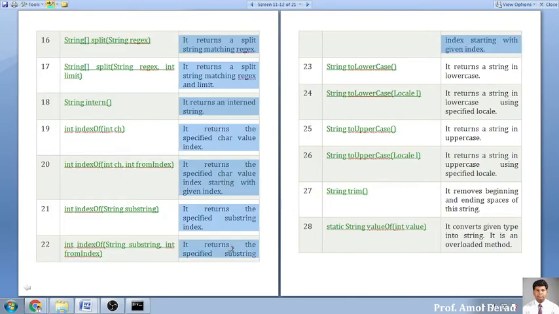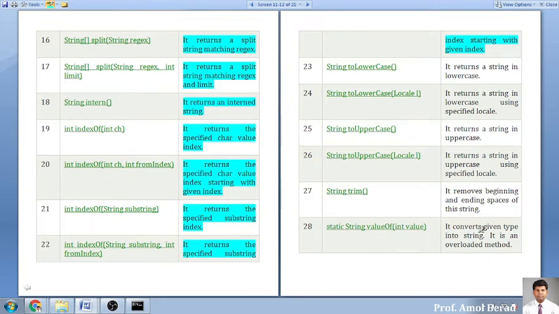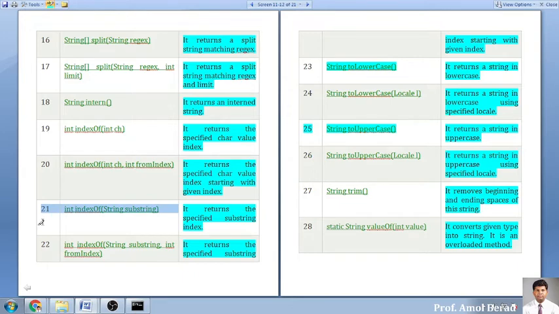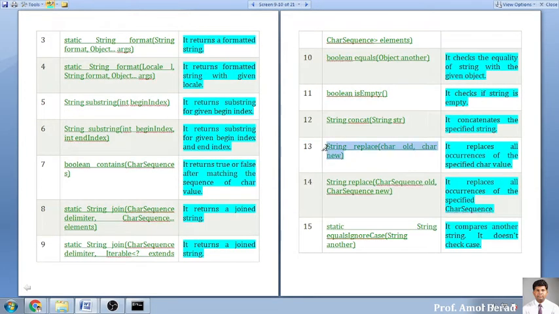There are many functions, and until you use them, they will never show an output. If you want to convert the string into lowercase, toLowerCase. If you want to convert the string into uppercase, toUpperCase. If you want to get the index of an exact character, it is indexOf. If you want to trim the spaces, go for the trim function. If you want to split the string, you can go for split. If you want to replace the text, go for replace. If you want to concat, go for concat.